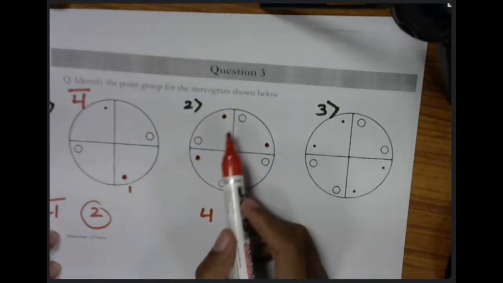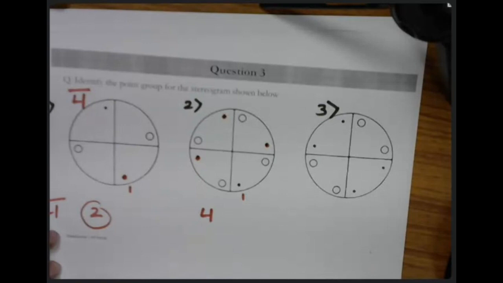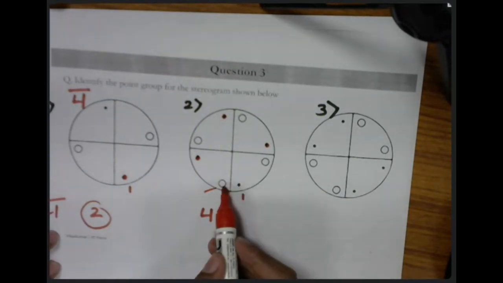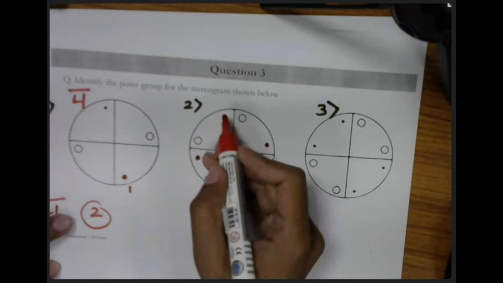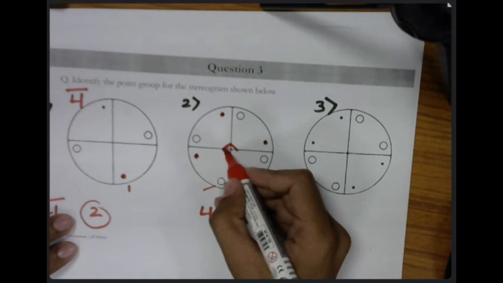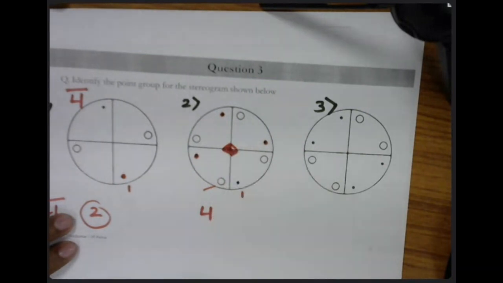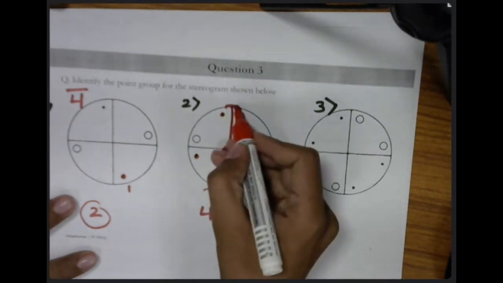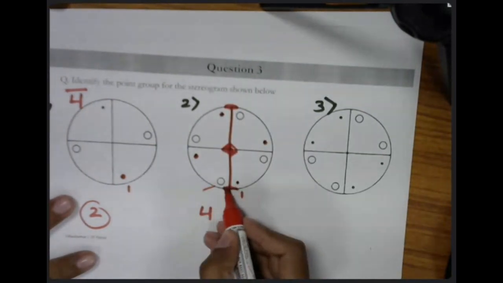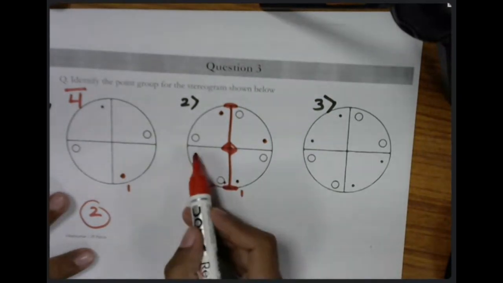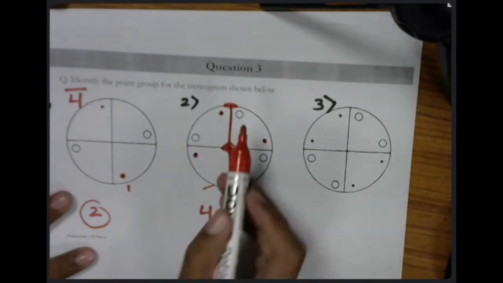But how do we generate another set of points? If I want to generate this point from point number one, what I need to do is rotate it by 90 degree, and rotation should be along this vertical axis. So this was our fourfold. Fourfold is there here, and now if I rotate by 180 degree along this, if this is my twofold axis, from this I will get this particular point. From this point I will get this, here to here and here to here. Yeah, this is satisfied.